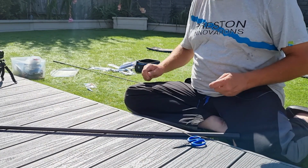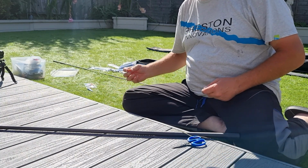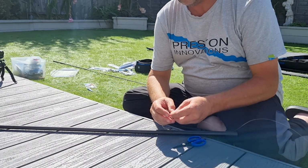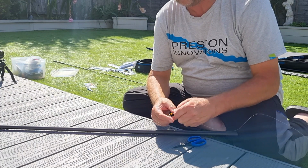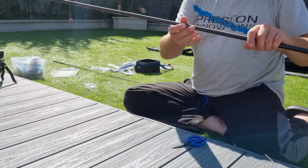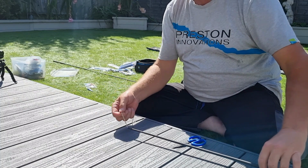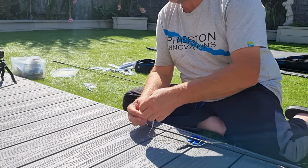And that's the elastic all the way through. Then get my puller bead onto the diamond eye, again feed that through, then I'll force that onto the elastic. And that's not going anywhere for now, we'll tie it off in a minute. And then it's just a case of making sure you've got your elastic level this end. How do I tie this? That's it.